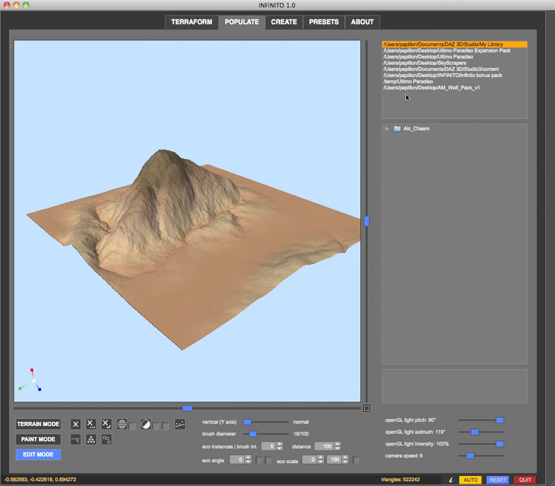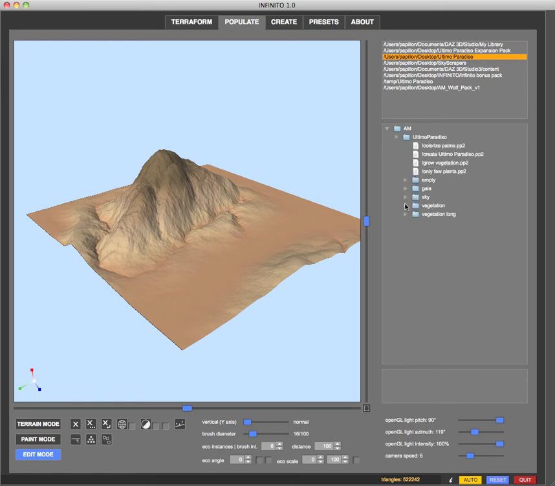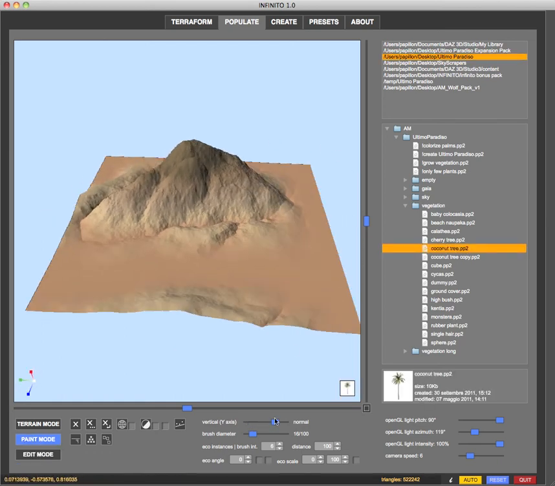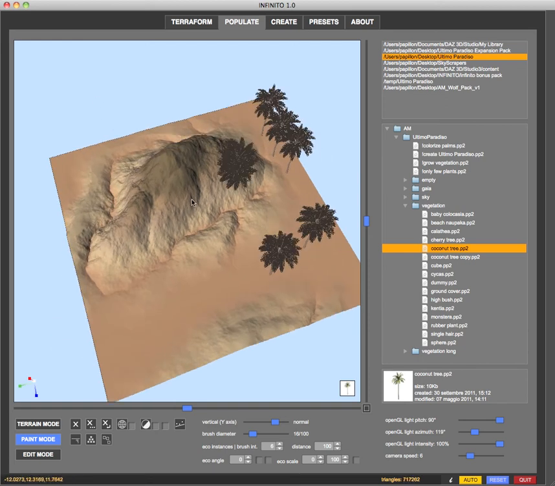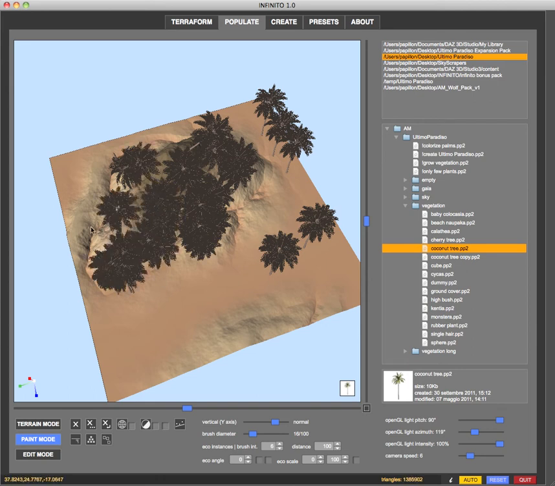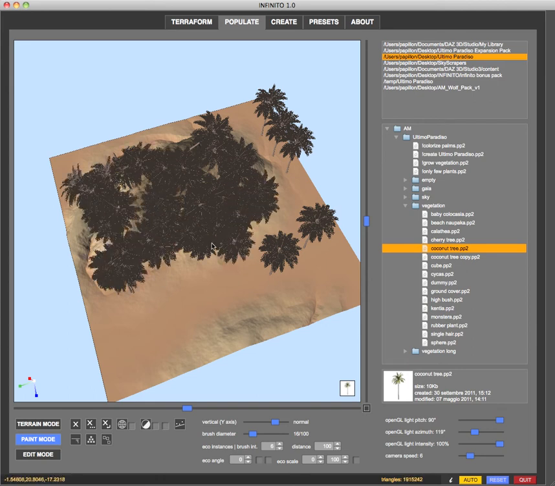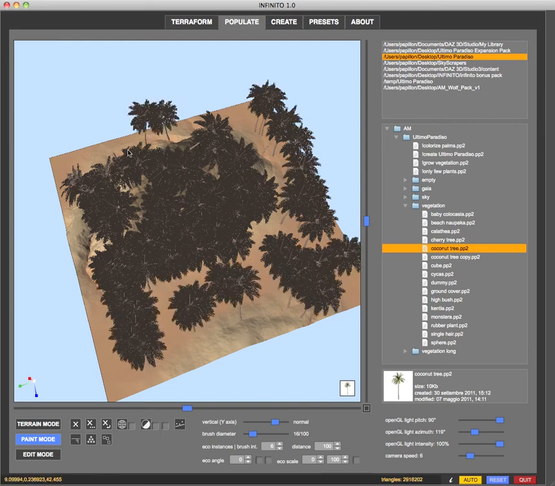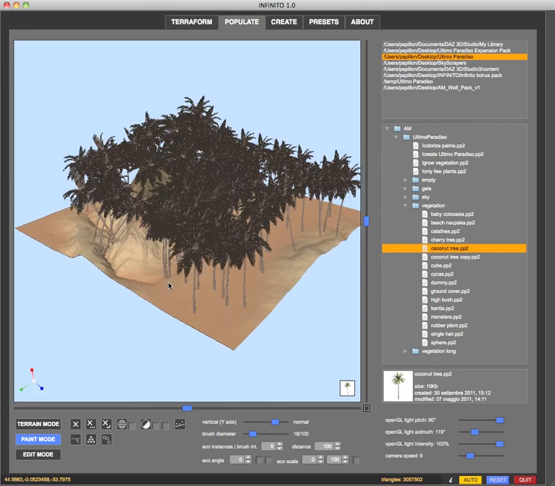The last option I want to show you is the bounding boxes option. It's very important because, let me show you this. I am putting some coconut trees around, and I'm going to create a quite dense scene with many coconut trees. As you can see, my triangles count goes up. I'm right now at 3 million triangles, which is quite a lot.